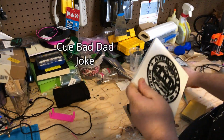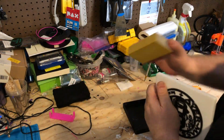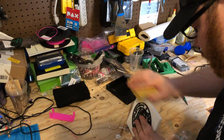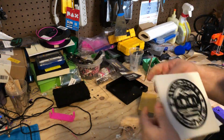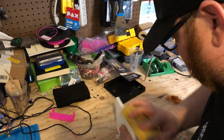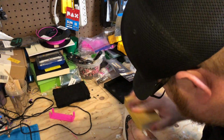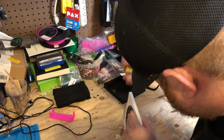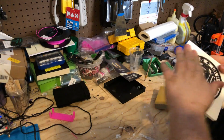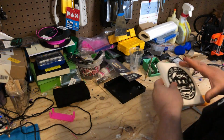It's all good. A little sanding never hurt anybody. Too much sanding, on the other hand. There we go, nice and smooth. Or smooth enough, I should say. So now, actually, I want to see what that looks like.